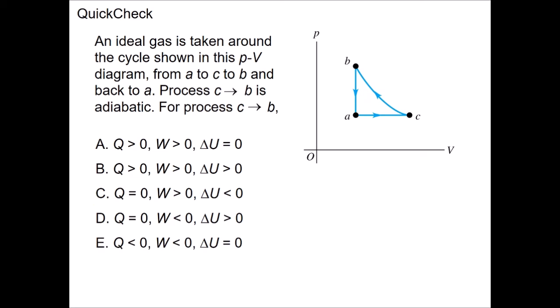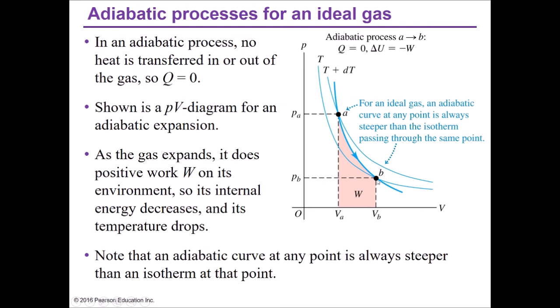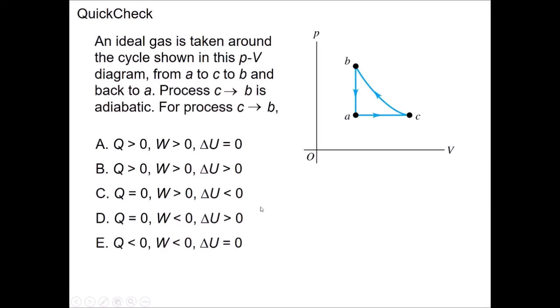What changed? My arrows changed slightly. Weird. All right, so it's an adiabatic process, so A, B, and E are wrong. And then for CB, we're going backwards, aren't we? Our volume is dropping, so the work is negative. I look at Q being 0 and the work being negative, and I know it's D. Now, what about internal energy going up? Yes, if you go backwards along the isotherm, you do increase your temperature, because the volume is dropping in that case.